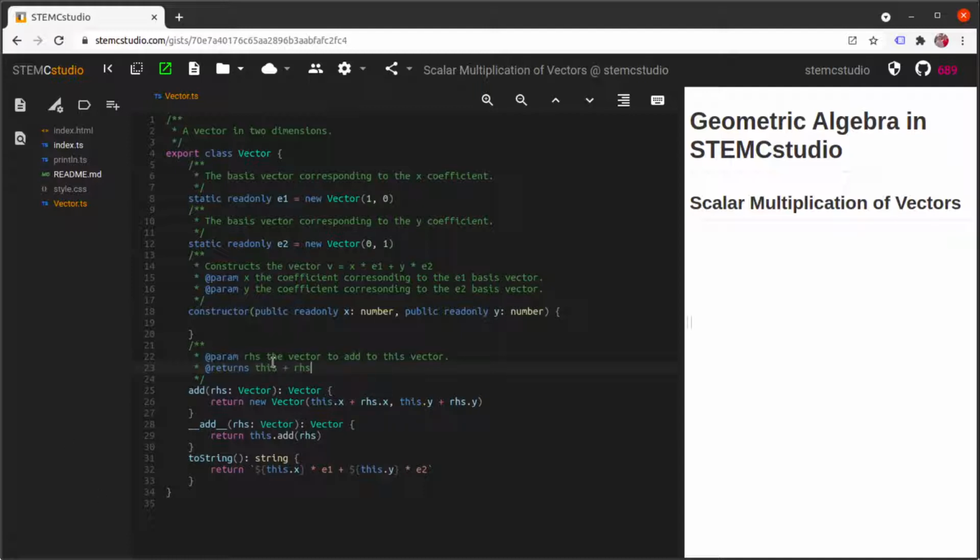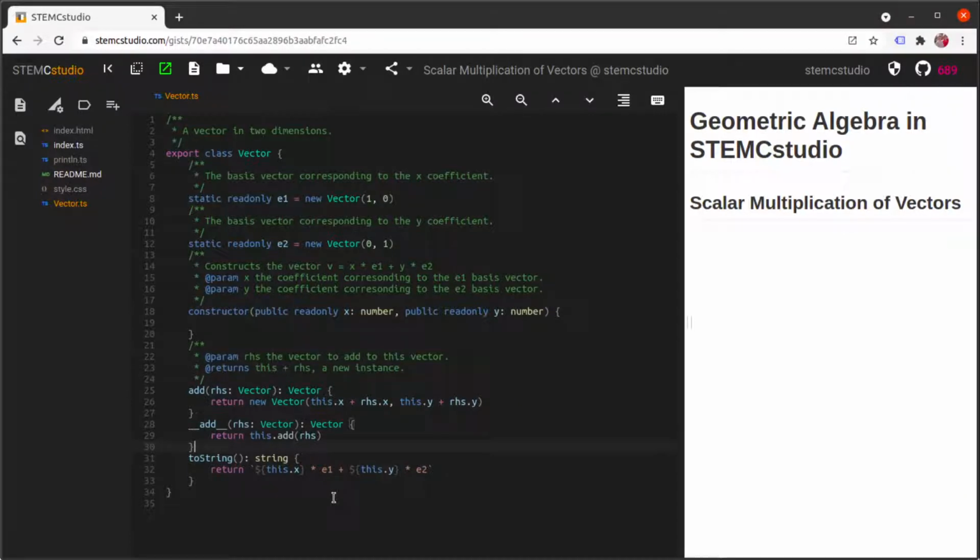Okay, and there's no need to say that this is a vector, because it's actually built into the type definition. And you might say a new instance. What I'm trying to suggest here is that it doesn't modify this vector. What else can we do?